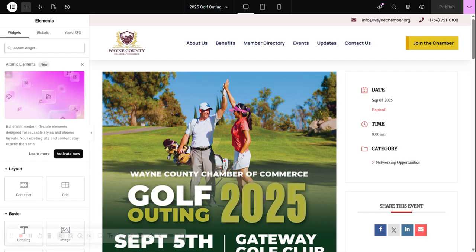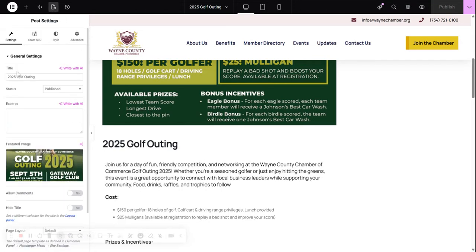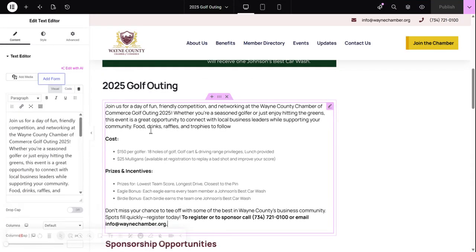Then when you're ready to put in the description and the rest of the information, you save it and then you go into here and you edit the actual post details. You can also do it from the post settings, this is the title, this is the featured image, that stuff. So now we get into the area where the description is.